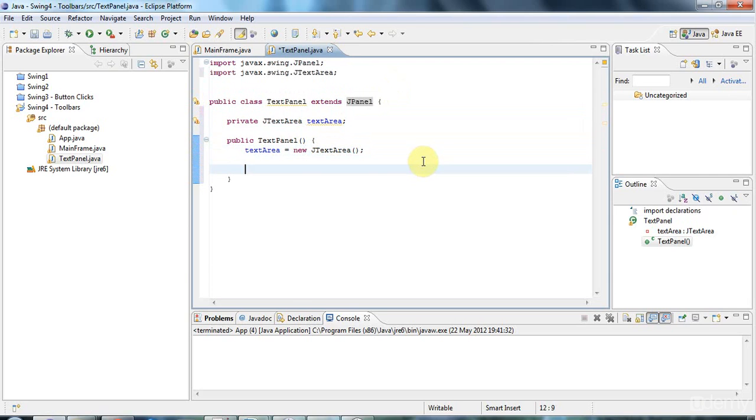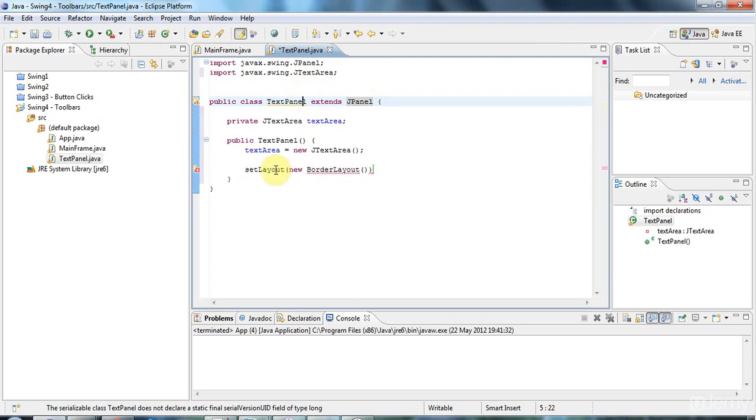And I could set the layout on the text panel, and I actually want this text area for the moment just to take up the whole panel. And I can use border layouts again. I'll say setLayout(new BorderLayout()). So this is actually setting the layout not on the main frame but on the JPanel here, on the text panel, which is just a kind of JPanel because it extends JPanel.